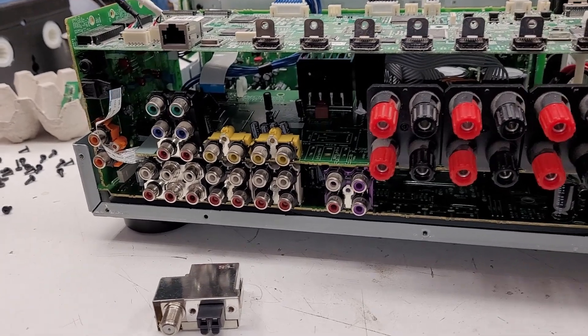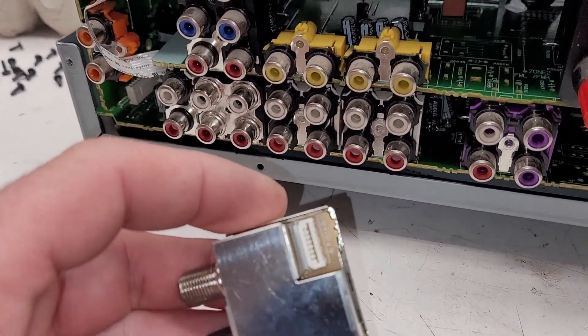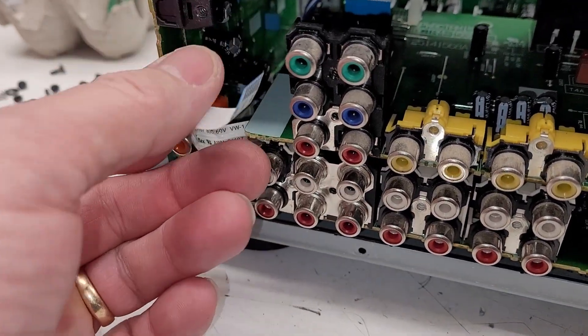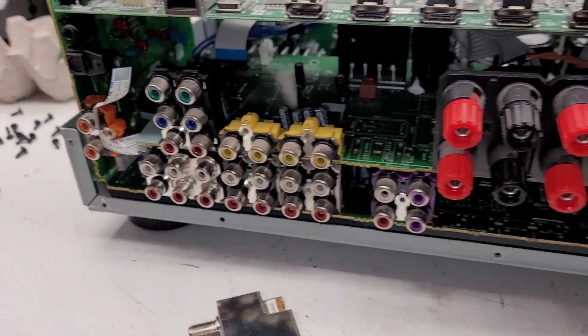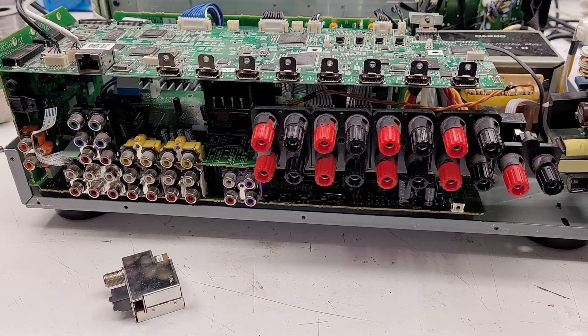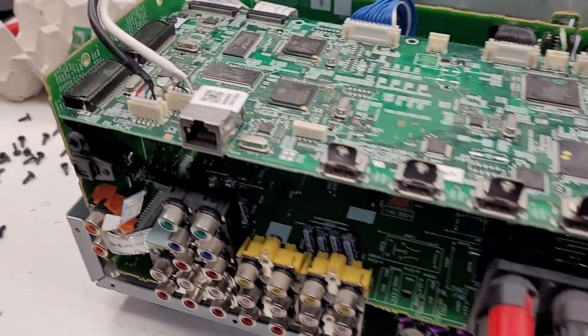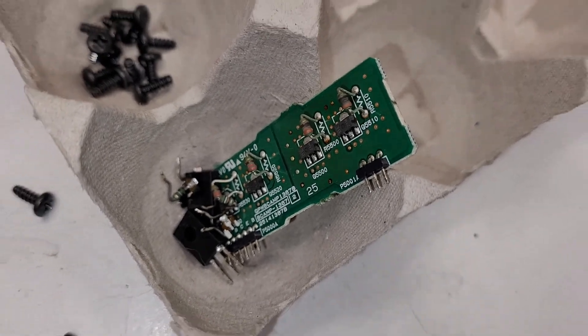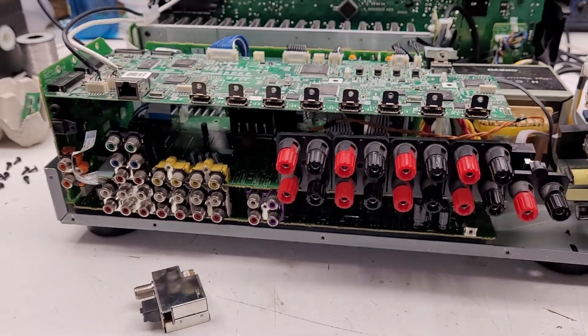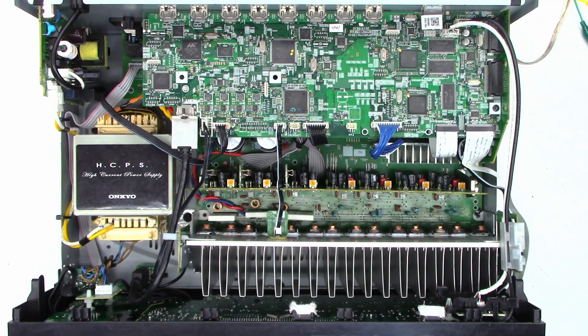I found out why the tuner wasn't working in this thing — it's not merely a suggestion, it actually needs to be plugged in. I was trying to tune an FM radio station to make sure everything worked before sending this back to my customer, and I had absolutely no tuner operation. Here's a sneak preview of most of the parts that got replaced in this unit. Unfortunately, reconnecting the tuner connector was not the issue — I reconnected the tuner module and it still does not work. I did a full factory reset and still nothing. I have an auxiliary input going in with some audio, so let's crank it up.